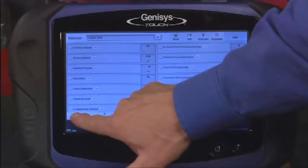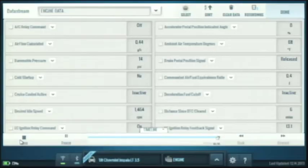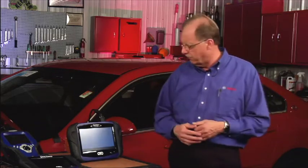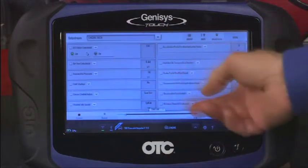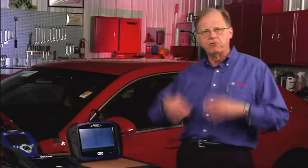Now if I hit stop, if you look at the top up here, you'll see a button. Those are the recordings stored in the tool. So if I click on that one, it would give me a recording with a timestamp. That's why I tell everybody when you have the Genisys, make sure you have the proper time and date in the tool, so if you're going to go back to a recording, you can find it. So if I just hit 343, which is one we just did, it automatically will bring the screen up and replay it back for you. Notice it's going across the line, it's replaying my image. So if I had a live capture, I would see my data changing.